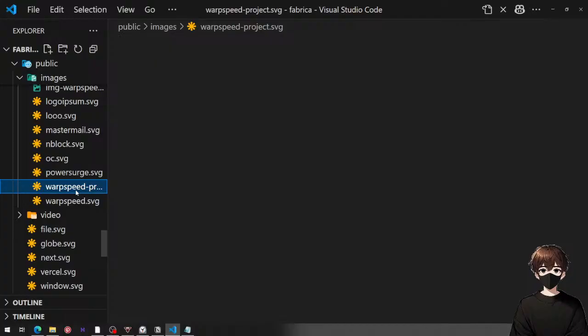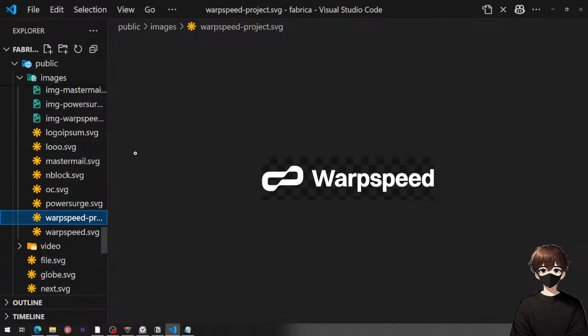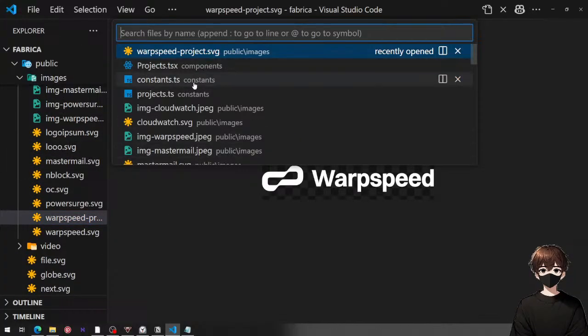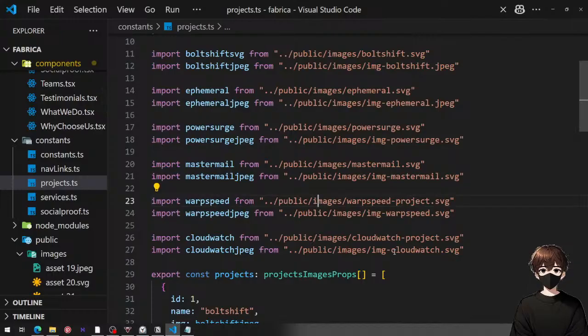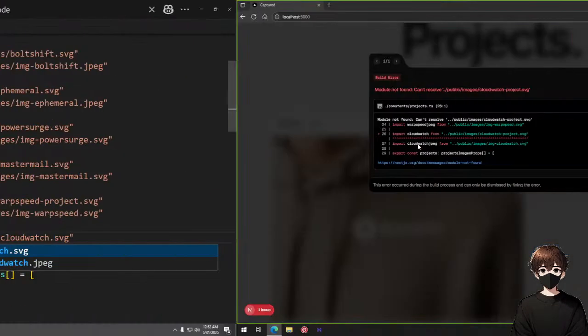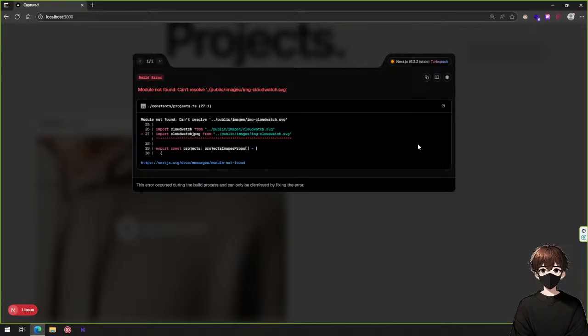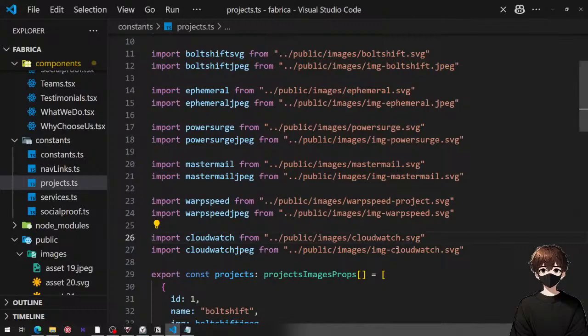Warp speed dot projects. Oh, I know why. Because we said here also imp.mastermail, imp.power search. You see the CloudWatch project, but we don't need that. It's actually this one. And it says module can't be found imp.cloudwatch.svg, because this one has to be a JPEG, and all of these need to be JPEG.